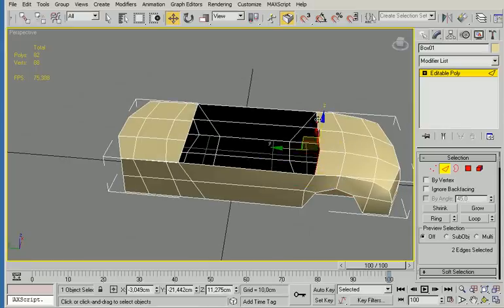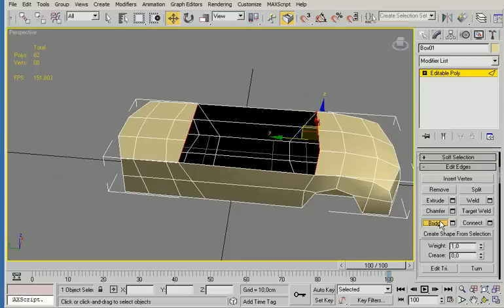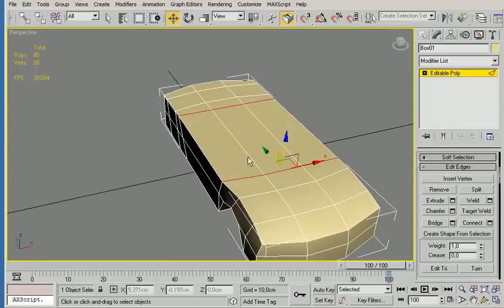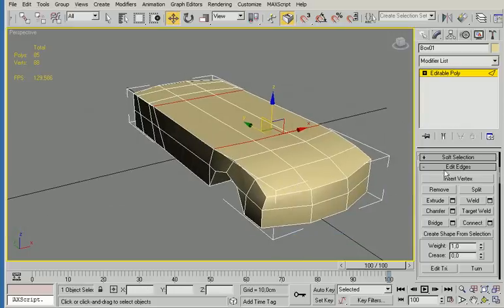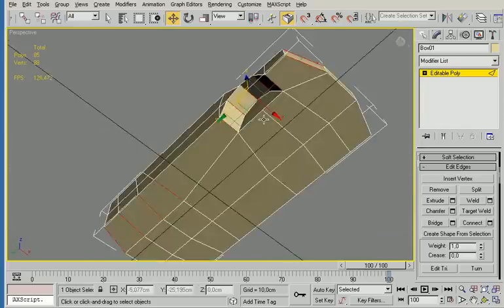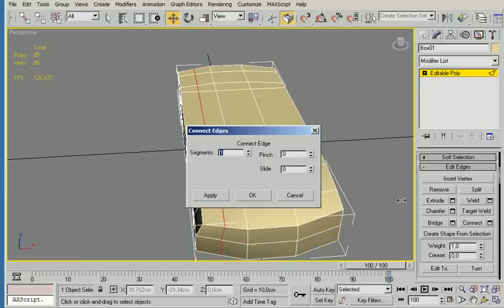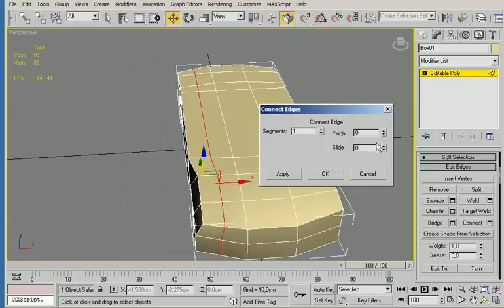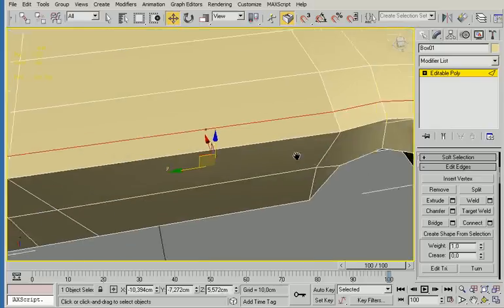So I'm going to erase those vertices, select those that correspond on the top, and then I'm going to bridge those, as you can see here. Then I'm going to select the edge loop on this side, and I'm going to connect it, and then I'm going to slide it towards this side like so, and press OK.